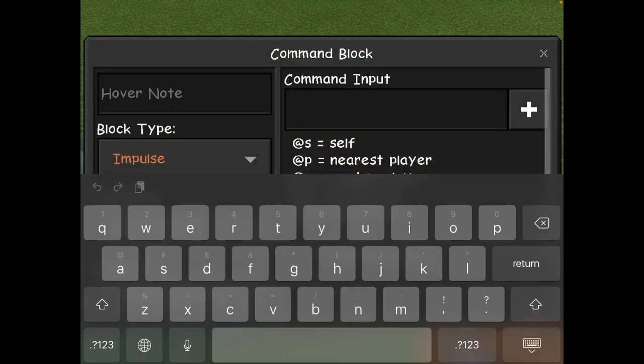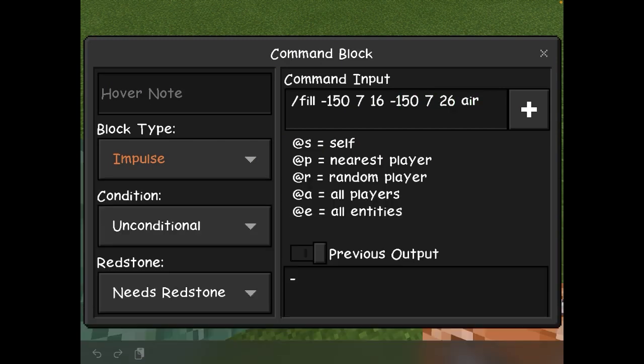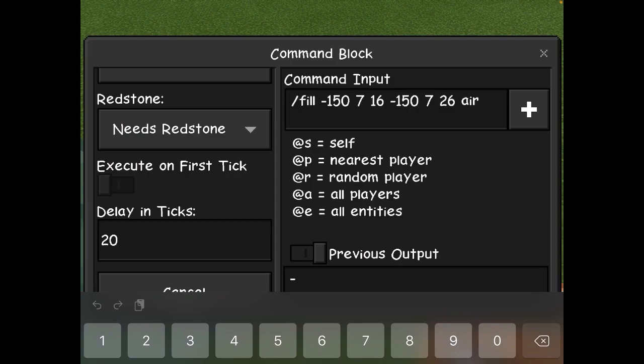Right, and then in this one up here, we're going to say slash fill minus 150, so it's the same coordinates as well, by the way. 7, 16, minus 150, 7, 26. And then we're going to say air instead of stone. And then we're going to add a delay of 20.